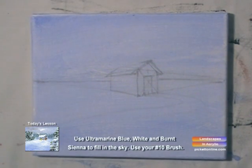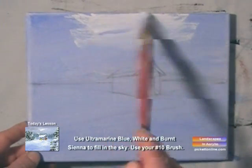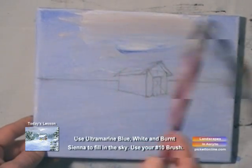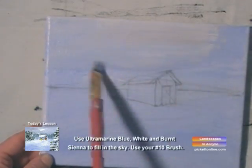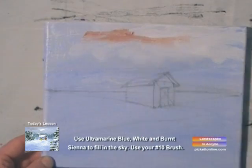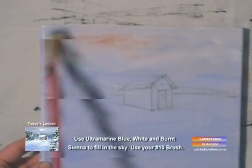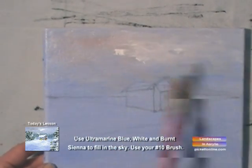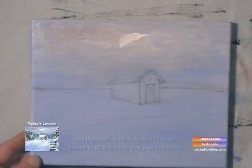Now we're going to work on the sky. What we do is we'll add some white and ultramarine blue. We'll also add some burnt sienna. It gives it kind of a warm color. Then we'll add a little bit more white and a little more blue. A little more brown. You see how we're kind of mixing it up there? Yeah, we're getting it all blended in.